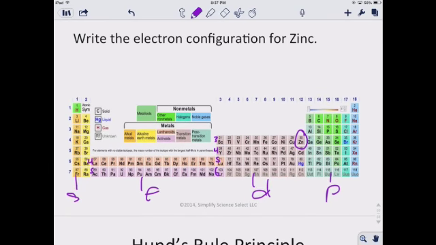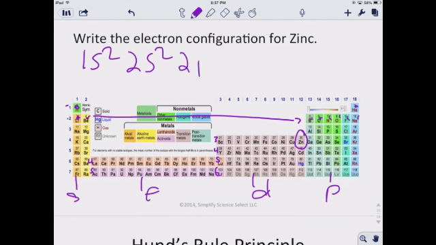So we start, it's energy level 1, 1s2. Keep going, 2, S block, 1, 2. So 2s2. Keep going, we're not to zinc yet. And then we have, that's 2p. We're in the p block now. 1, 2, 3, 4, 5, 6. So 2p6. Keep going because we're not to zinc yet. We're energy level 3 now. S block, and we have 2 of them.